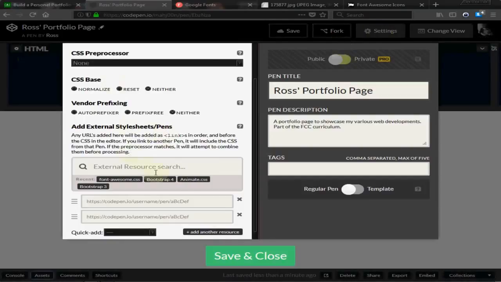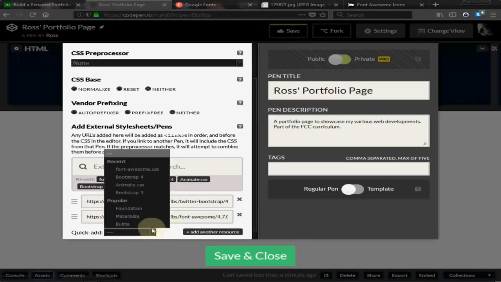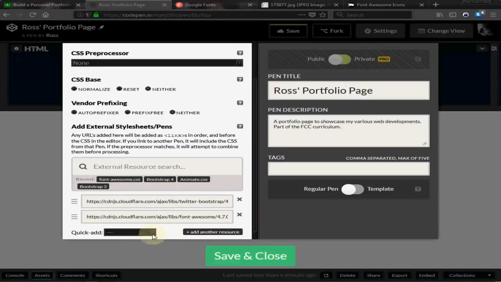So CSS, I want Bootstrap 4 and I want Font Awesome for the social media icons. There are other choices in there. We have Materialize and Foundation frameworks. Bootstrap 3. We'll try using 4.